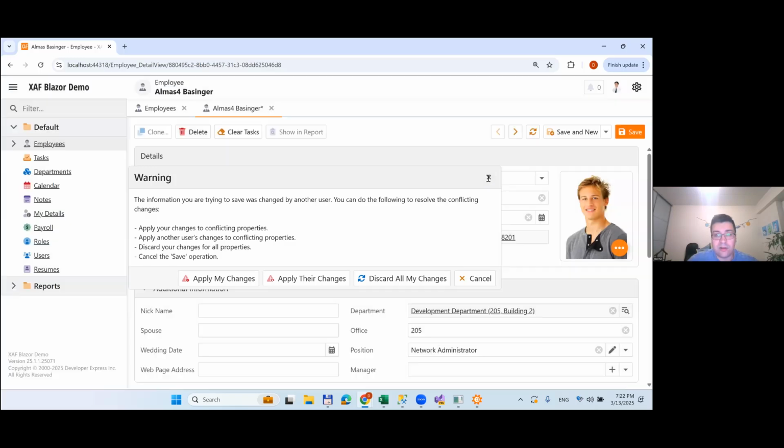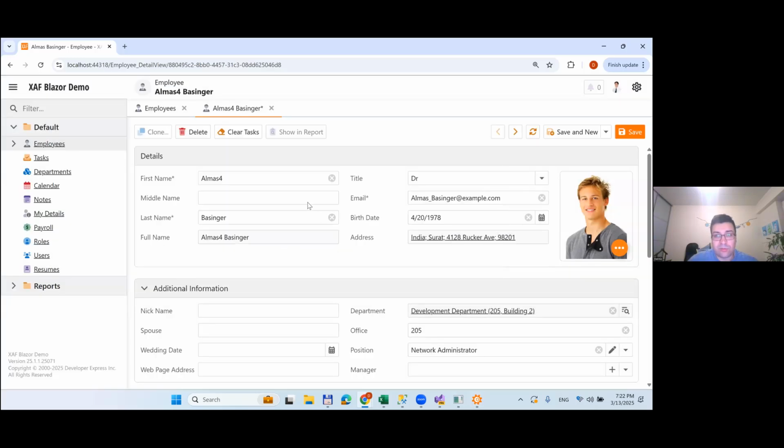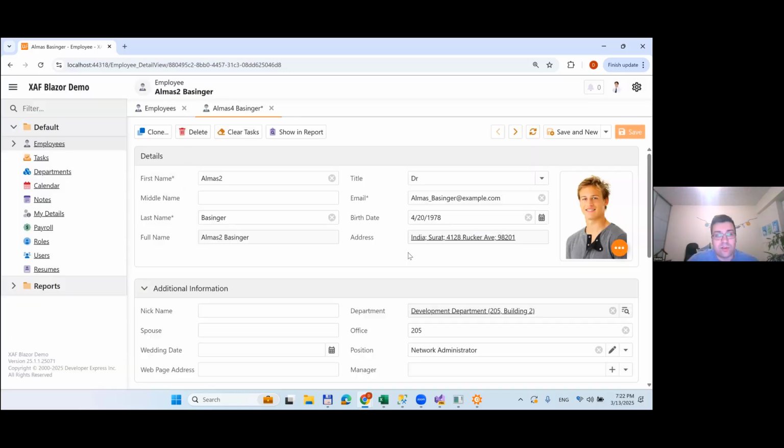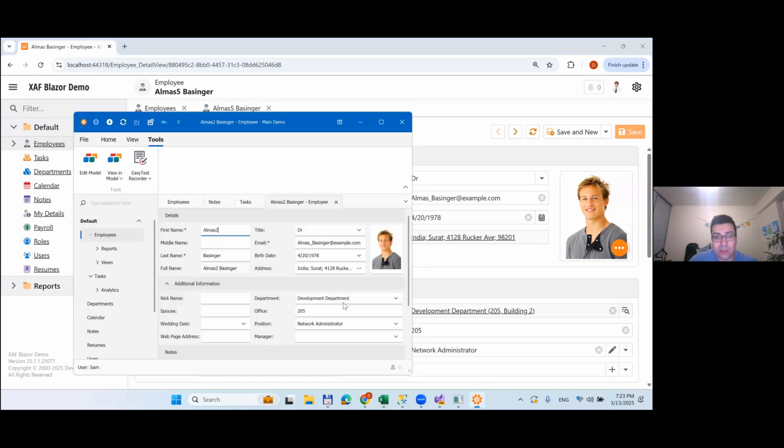And it's also working in the WinForms application, of course. For example, if I edit it here and try to edit it here, it will display the same warning.